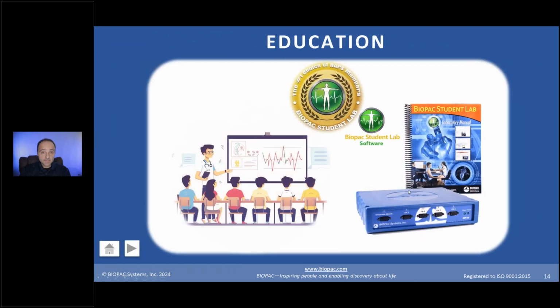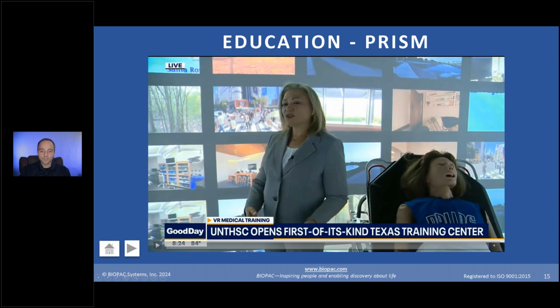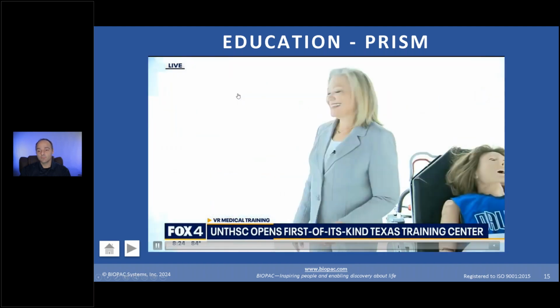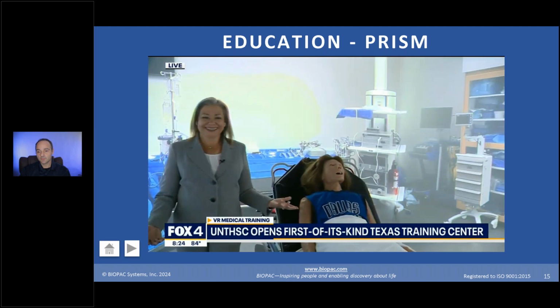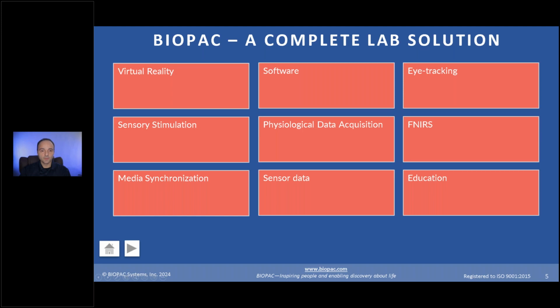And last but not least, there are educational solutions where VR can play a part as well, but just by itself, our various educational packages provide complete curriculum solutions for many different disciplines, and they're extremely popular. In fact, here we can see one more educational option, which is the Prism environment. As you can see in this video, you have a projected wall, and you can have different environments in which you can immerse the students, for example, during training, in this case, during medical training.